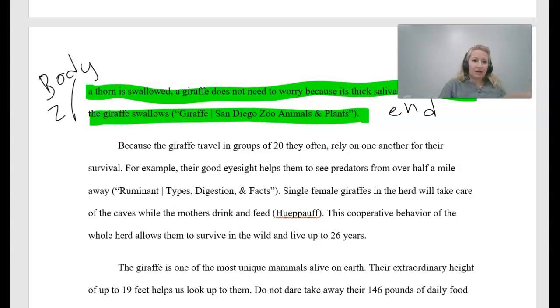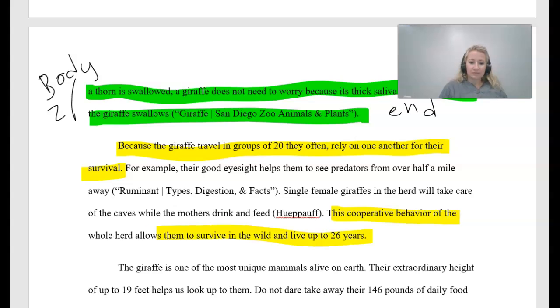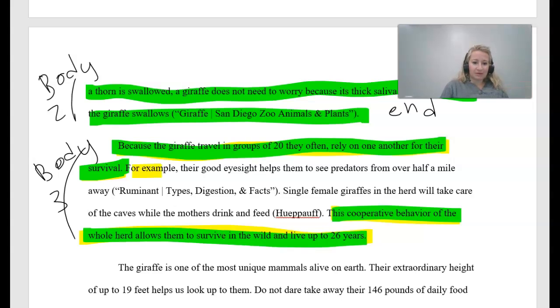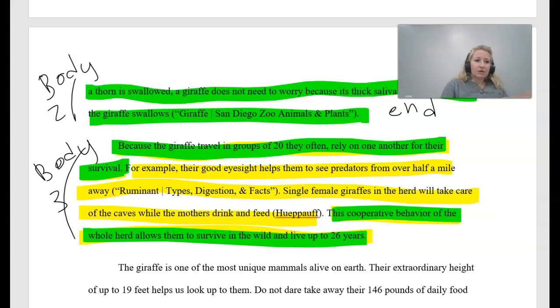Okay, I have my yellow highlighter I'm using to highlight my topic sentence. And then I'm also highlighting my end sentence. And this is body 3. And then, oops, I did those opposite of what I should have done. Excuse me. Okay, here we go. Now my yellow is my middle. There we go. Okay, and so again, we're labeling this as our topic. And this is our end sentence.